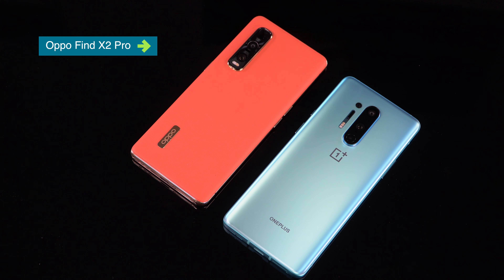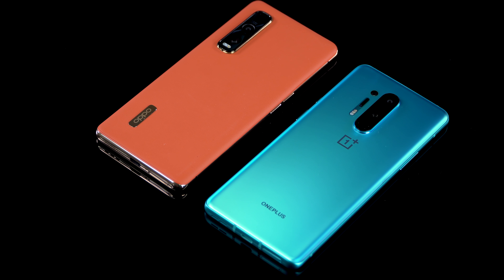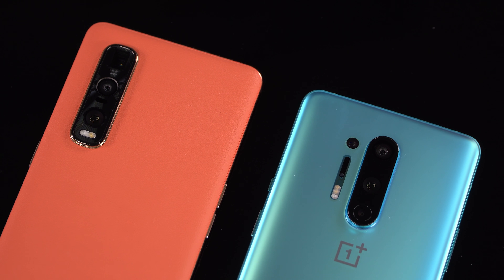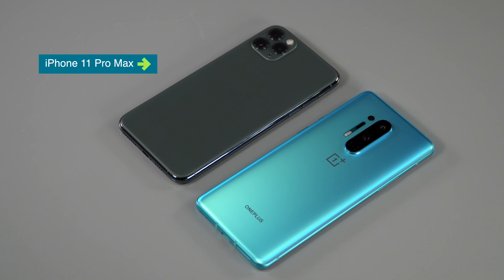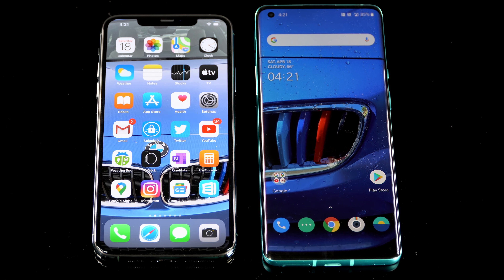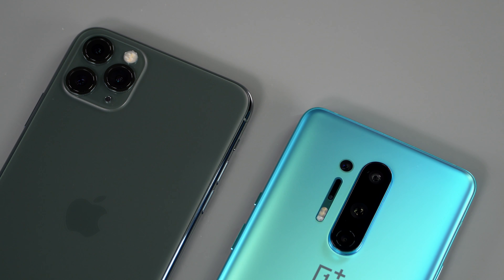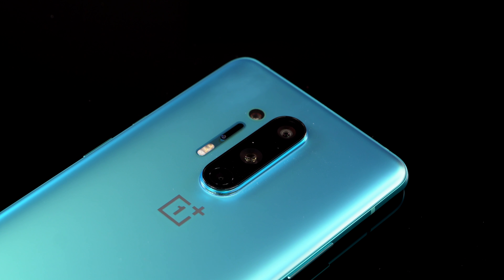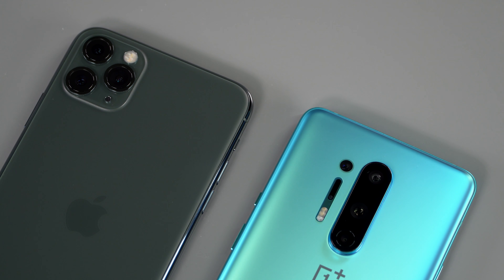I can't say the build has gotten so much better from the OnePlus 7 series, but I love the new finishes — particularly the glacial green, which is a blue-green. It's a matte or frosted finish that looks nice and doesn't show fingerprints as much, though it's still slippery. That color is only available in the 8GB/128GB model. If you go up to the more expensive version, you can get ultramarine blue or black. The camera design on the back is a clean strip layout rather than a big rectangle.